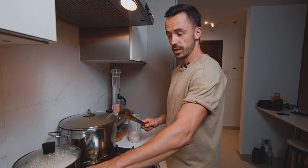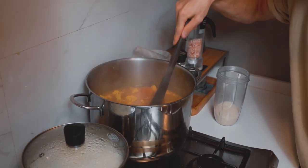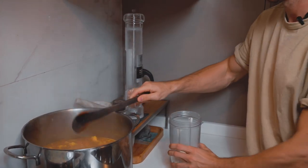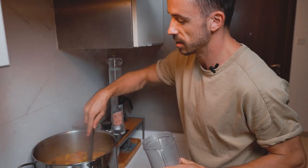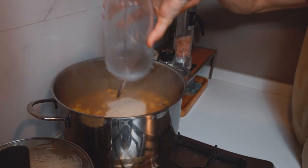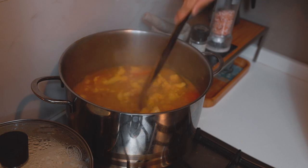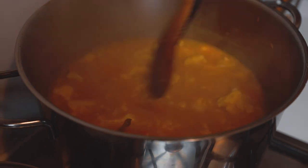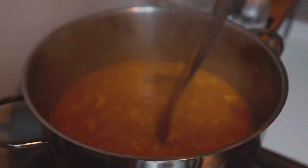All right, so rice is ready, and the curry is nice. It's been boiling, it's been cooking. Potatoes are nice and soft. Cauliflower also. So last thing of the recipe, we'll put the powdered cashews. It's the magic that's gonna make this thing nice and thick. So let's put it in. And now we just mix a little bit. Good. Just let it boil a little bit, a few more minutes.